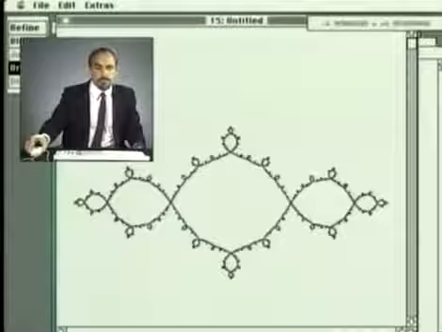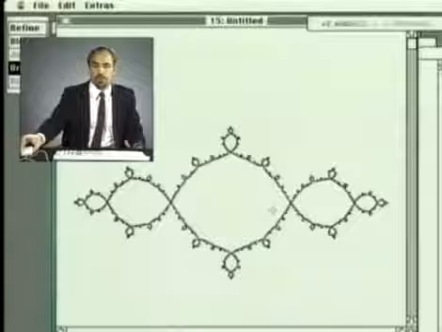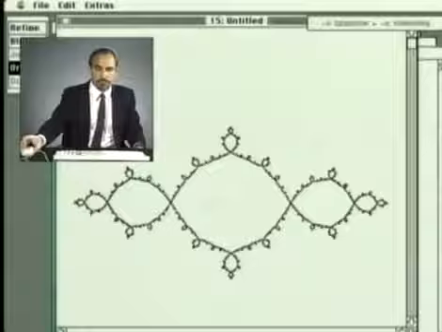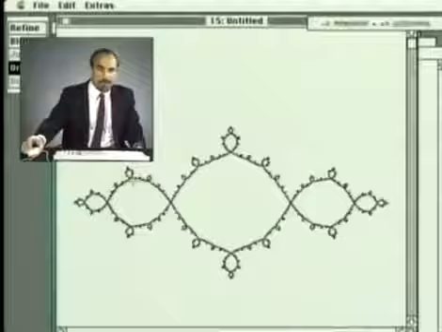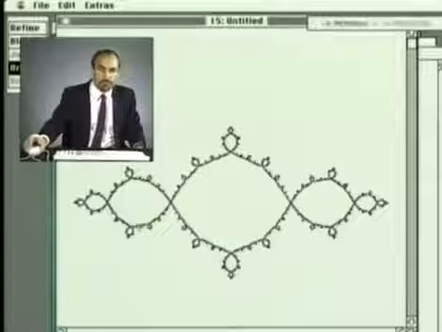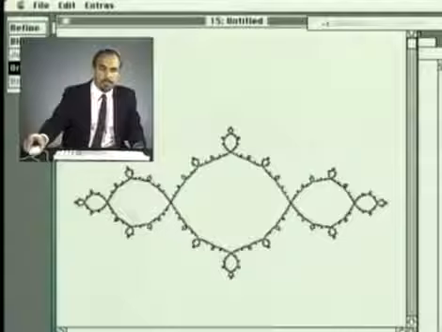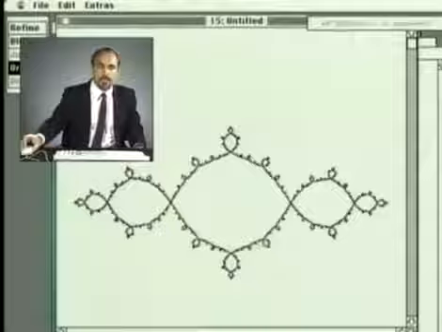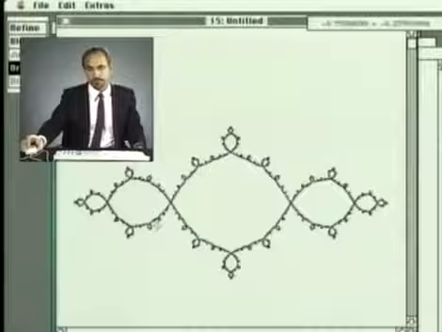In order to complete my description, I have to describe where this part of the drawing goes. Well, this point maps to here. This curve maps to the top half. Then all of these decorations up at the top map to this tip. Then this curve maps to the bottom. And then this curve maps to the top again. And then these decorations at the bottom map over to the tip again. And then this part maps back to the bottom. That tells us completely where all the points in this picture go.